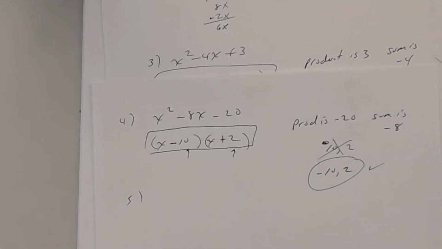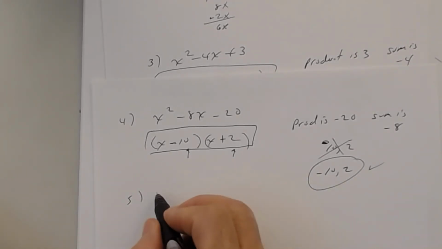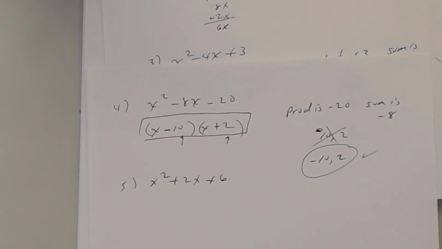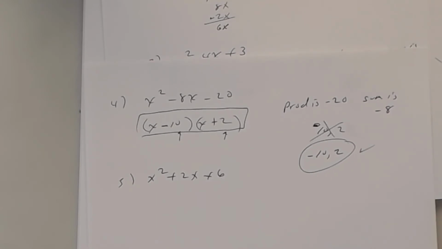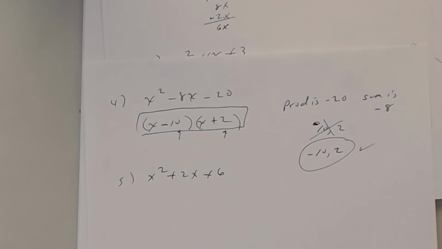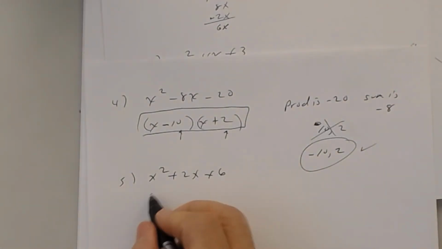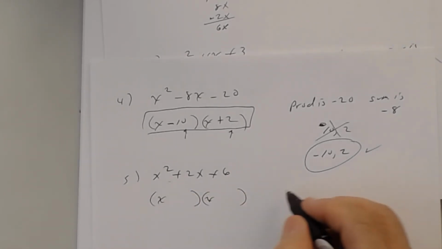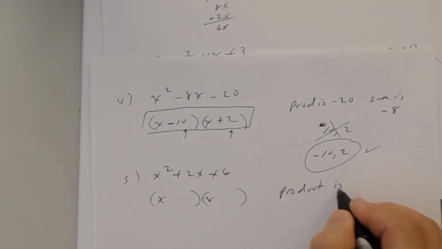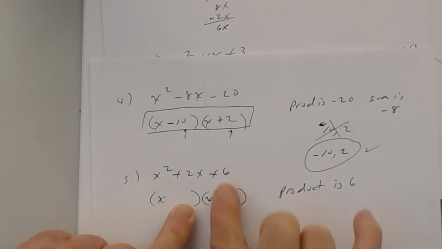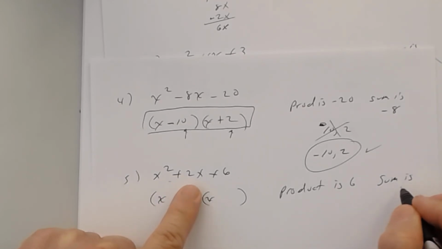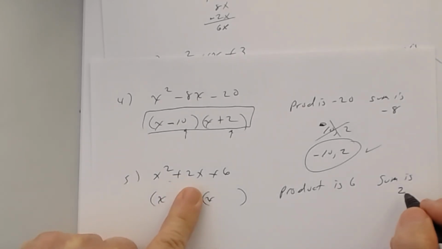Finally, let's do one because that's going to be important in that worksheet. Okay, number 5. One more and then we're done. X squared plus 2x plus 6. GCF 1. Coefficient of x squared 1. Easy kind. Two binomials. What goes here? X and x, because x times x is x squared. All right, now I need two numbers whose product is 6, because remember, this times this gives me the last term. But the sum has to be the middle term's coefficient, which is 2.